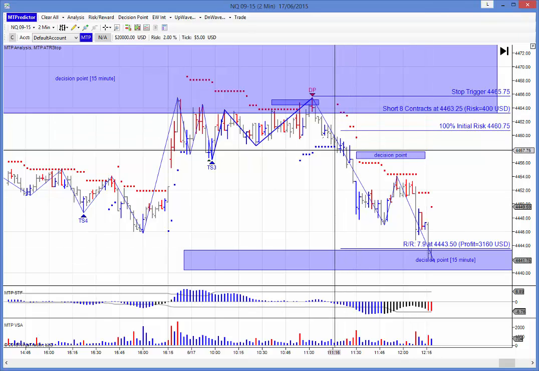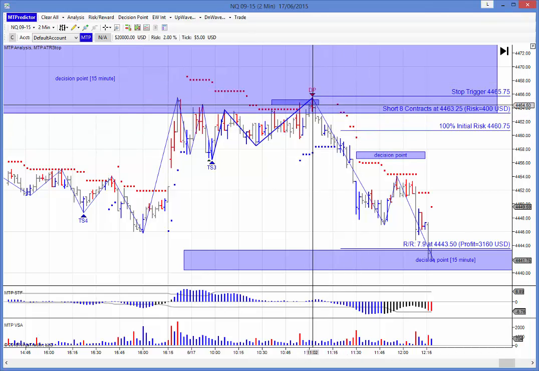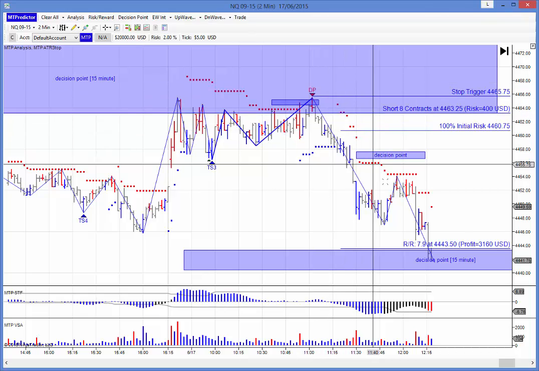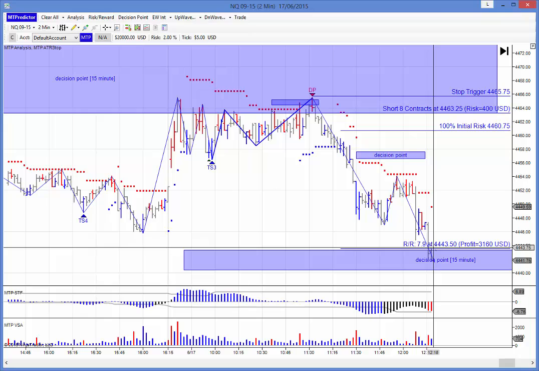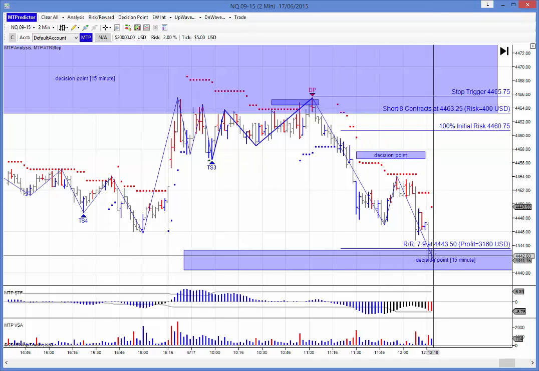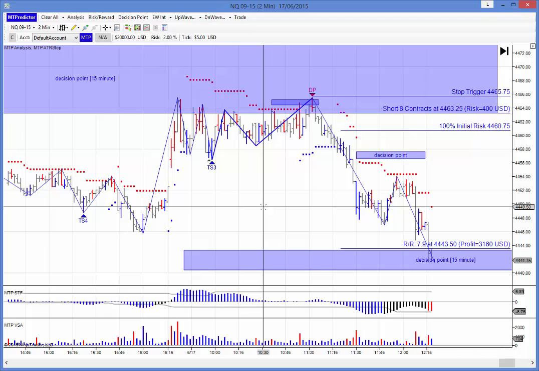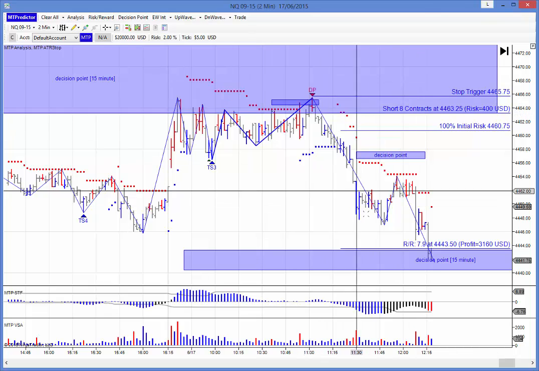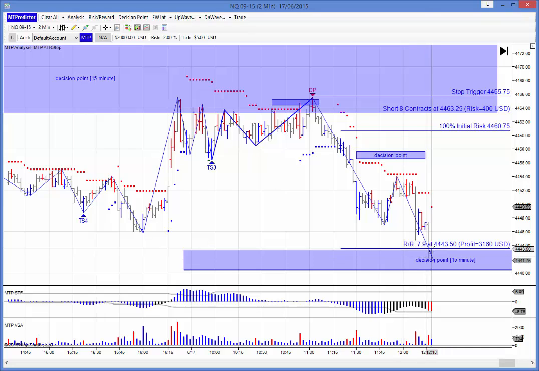And that's the beauty of MTPredictor, in that when the losses come in, the losses are kept small, but when the profits come in, the profits are large, much larger, and that's the key to successful trading and the key to moving your account balance forward, by having setups where the profits are large. So I thought this was a really good example to show, because we were looking at it in a live webinar yesterday, and that was the result.